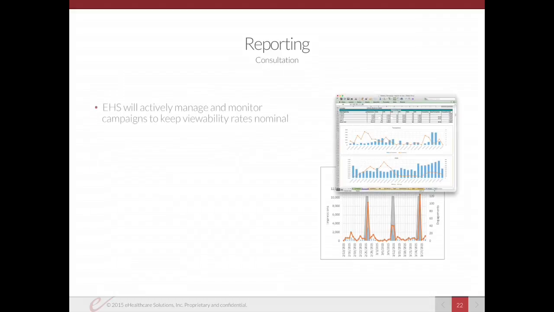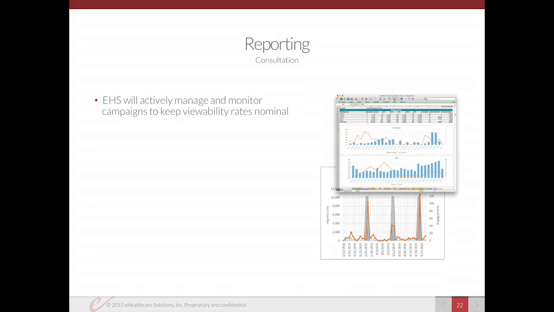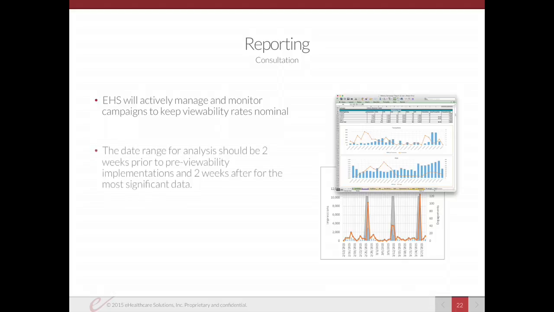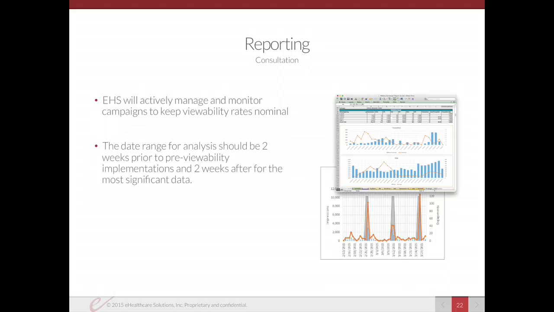So we will, for our publishing partners, actively manage and monitor campaigns to keep viewability rates nominal. When making changes to optimize viewability on your site's pages, please allow for at least a week of delivered impressions to provide a statistically significant number of viewable impressions. We at EHS will act as consultants to our publishing partners that are struggling with viewability to get them ready for future viewability requirements. We expect these requirements to increase year over year going forward, and eHealthcare Solutions plans to remain as thought leaders on this issue.